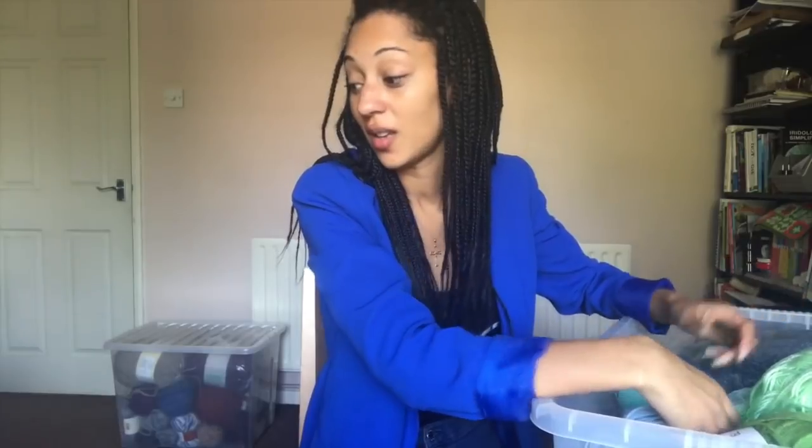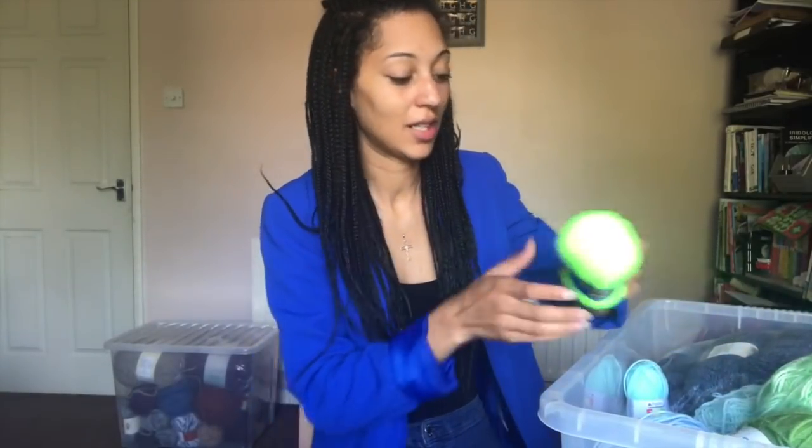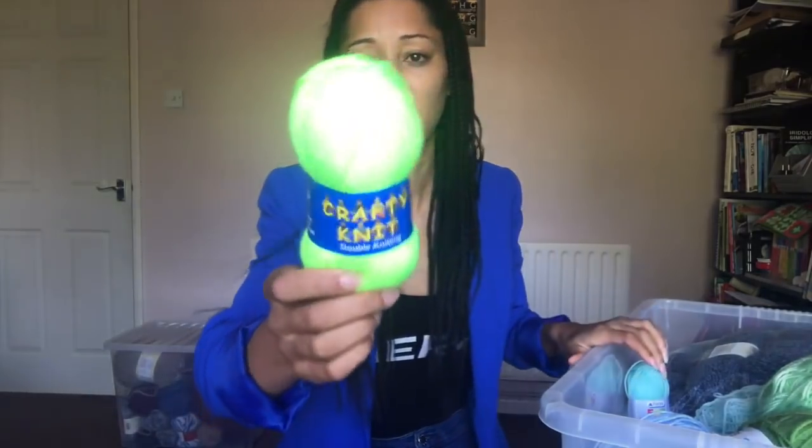Just because it comes in so many shades, so if you're making a project, the entire project can be out of the same yarn. And purely because if I order, like I ordered the yarn that I've just shown you for the scarf, you can get loads of colours. But I'm not prejudiced, I'll use any yarn. I love yarn. Then this is like a crazy neon green.